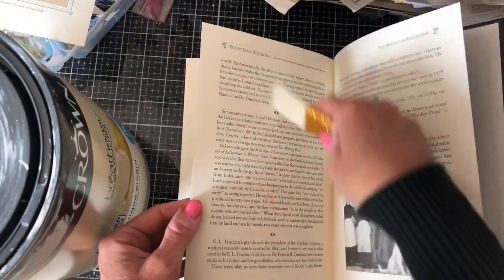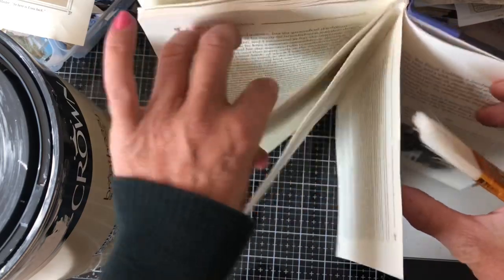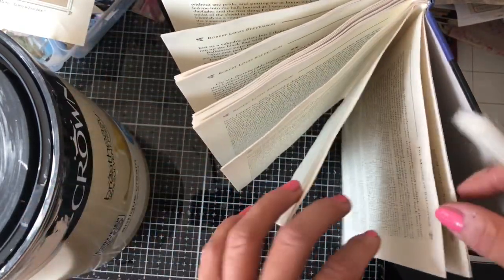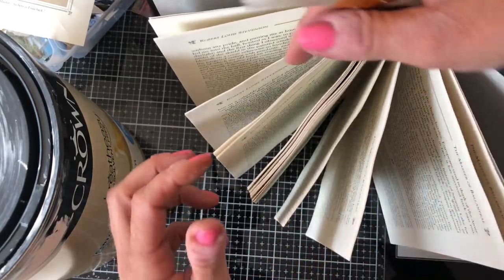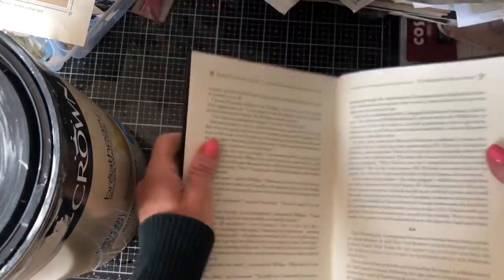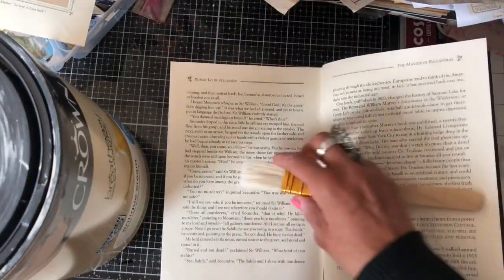What you can do, of course, is paint a few pages like that, and then just leave your book stood up with those pages open that you've painted so they're not touching, and leave that for 20 minutes and then come back and do your next lot. I mean, that's how I normally do it if I'm not able to actually get outside and dry them in the sun.